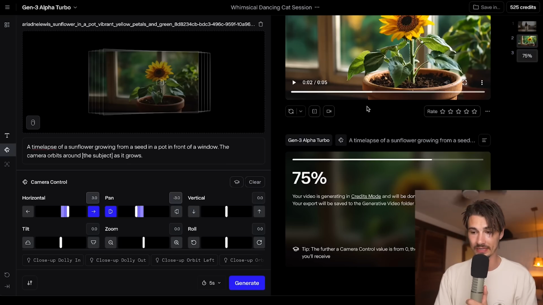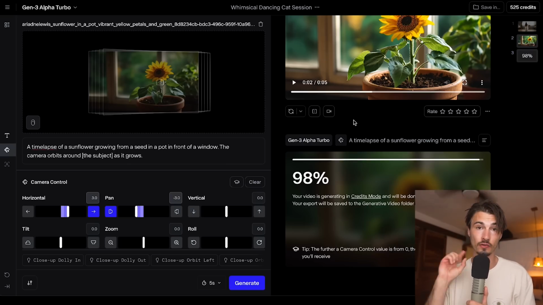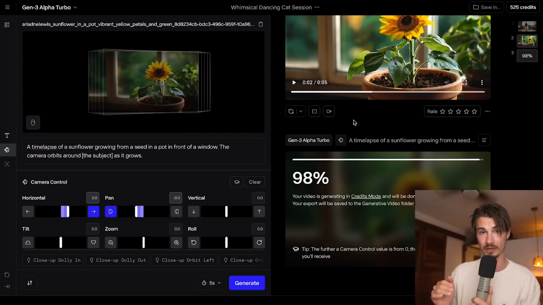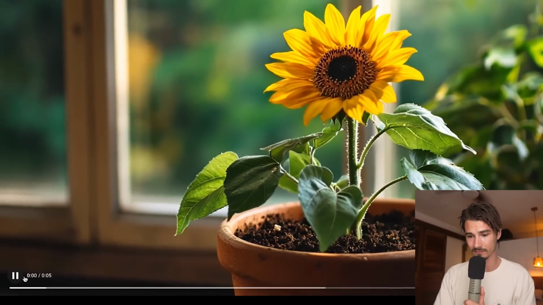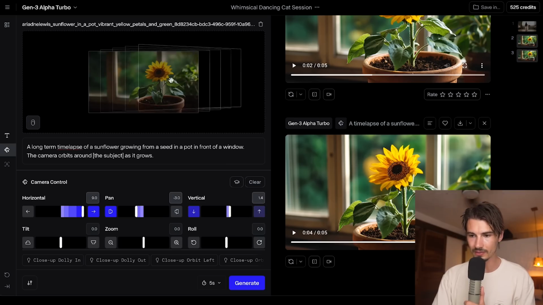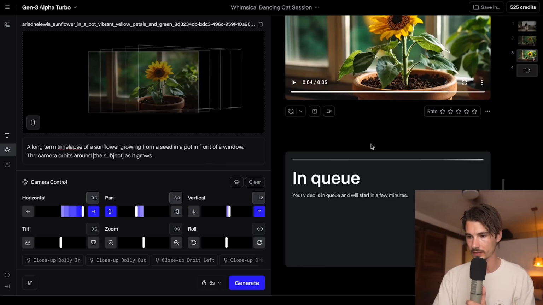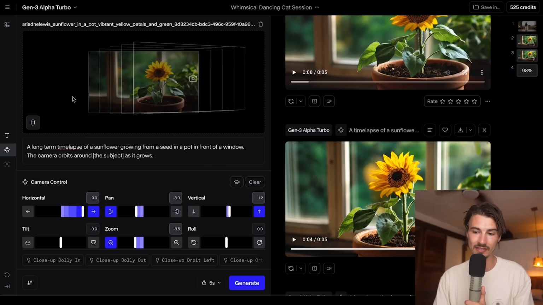Basically describing what the image shows plus the transformation that I'm looking for there, right? Growing from a seed implies a transformation. This should probably work. Let's see. No, it didn't. And you also get these controls here. Okay, let's see. Generate. Maybe it's because it uses this image as a start frame.